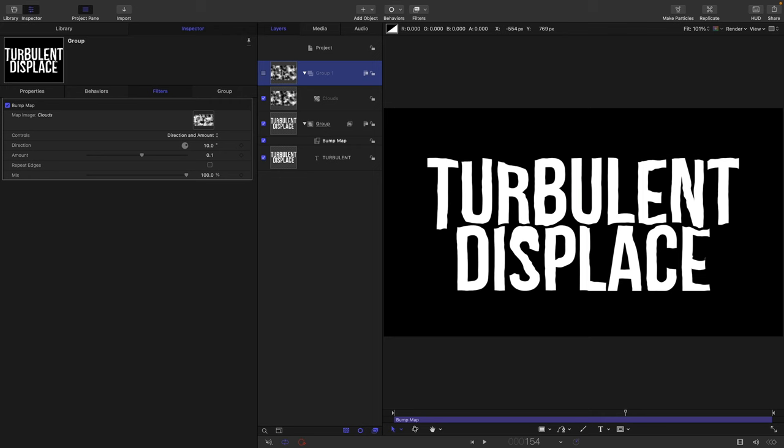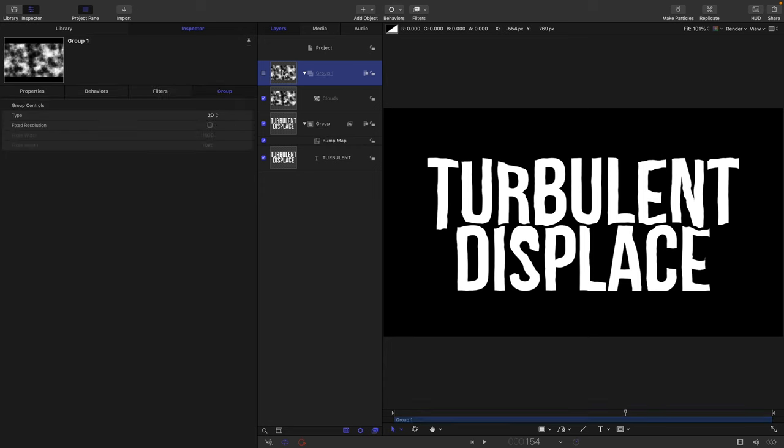Just a quick note to say here that Motion uses a displace that only operates in one direction at once, unlike After Effects, which has a bi-directional displace. And I discuss how to get around that in a tutorial for Motion that is exclusive to my Patreon subscribers. But anyway, enough of that.